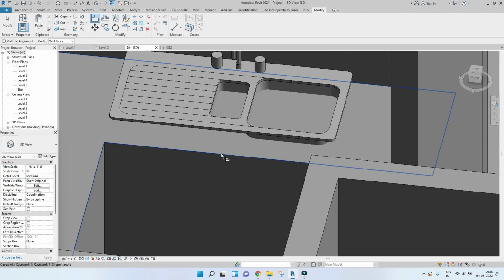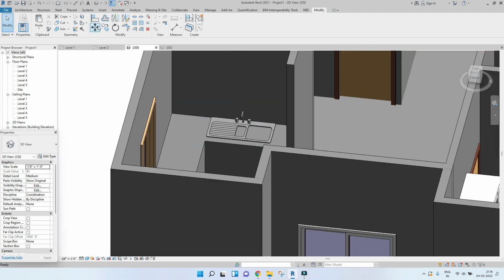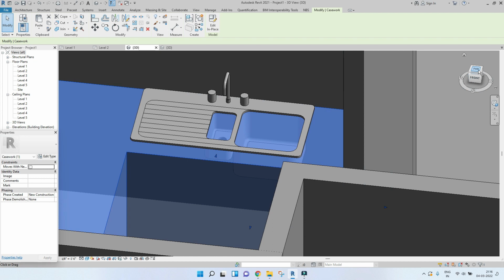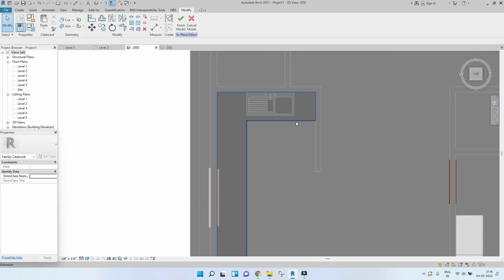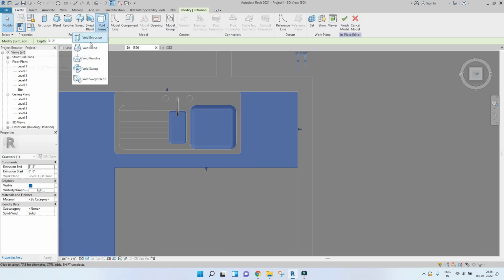Make sure your elements are all visible and aligned properly. And here, if you want to create an extrusion for the sink, just select the component that we just placed, go to edit and place, and go to create void forms.